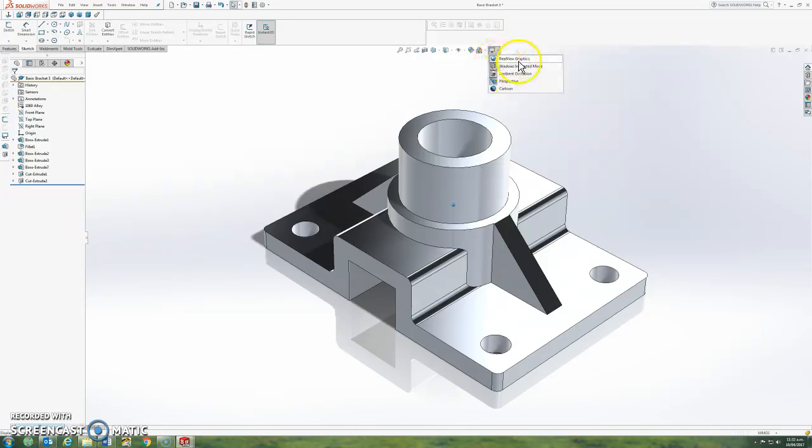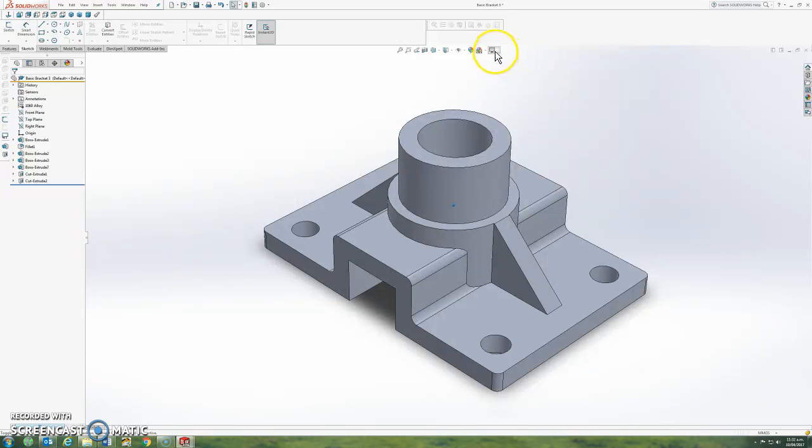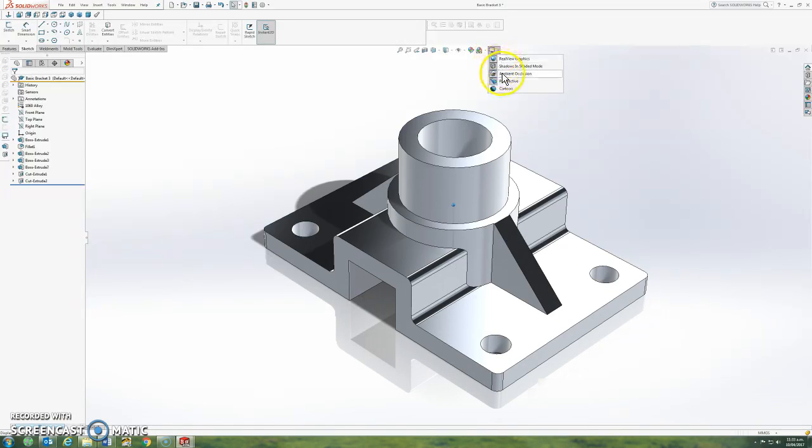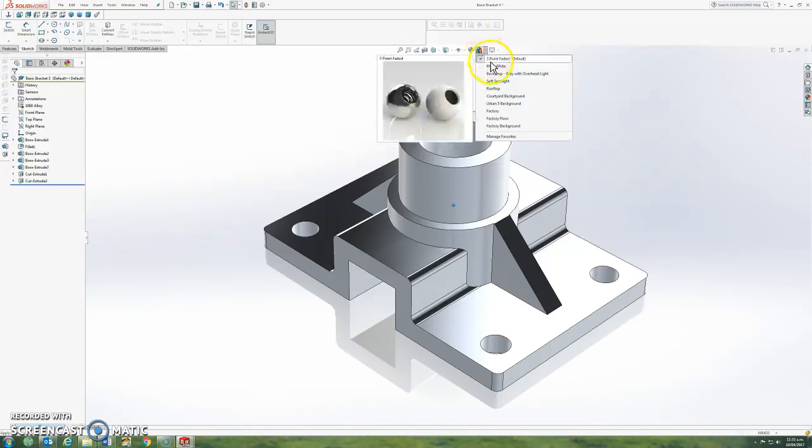My computer can also do Real View graphics, which gives it the photo finish. You can also do ambient occlusion, which is sort of reflections and so on the surface, and shadows in shaded mode. Generally, Real View graphics and perspective mode if you're looking at it in isometric or trimetric or so on. Okay, coming across one, this is the background of your picture.